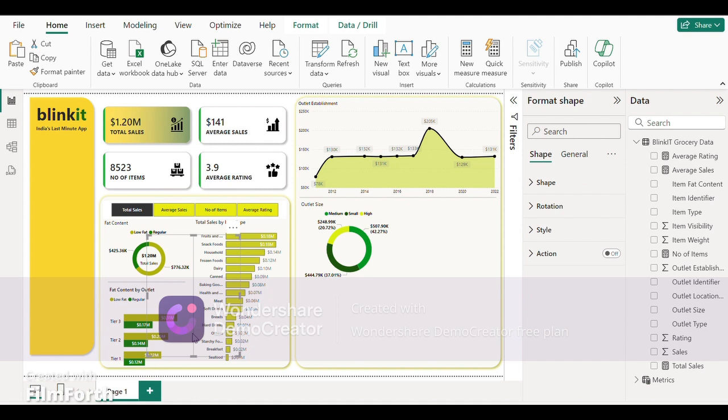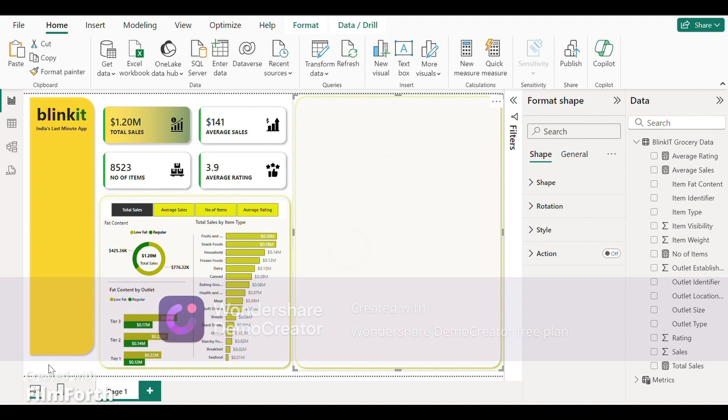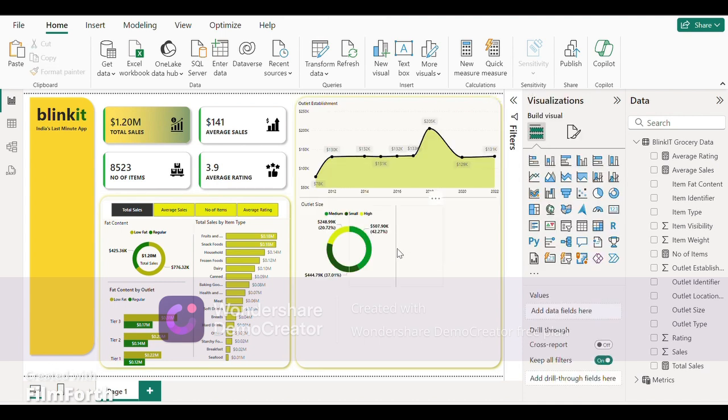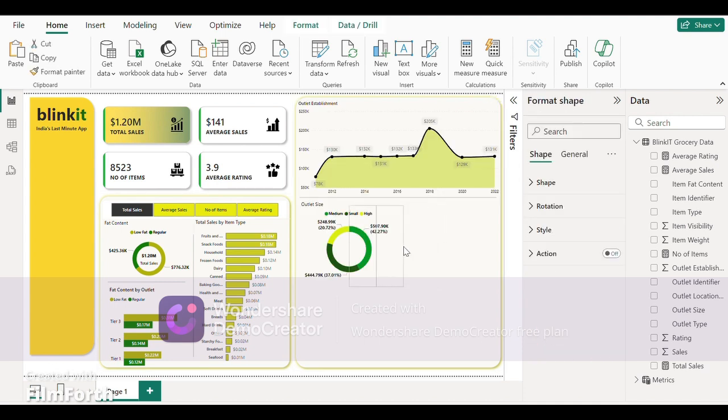Okay, so I don't think there is much formatting needed, and we are done with the donut chart of total sales by outlet size. Next we will add the bar chart for outlet location. So we have already created a chart. Before that we will add a separator, a single line which we have been adding to separate one chart from another. So let's just copy and paste it.